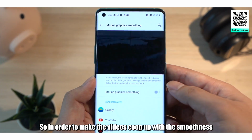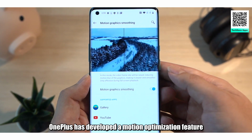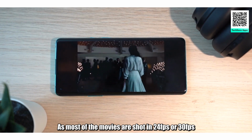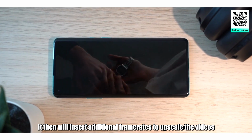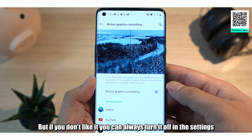So in order to make the video cope up with the smoothness, OnePlus has developed a motion optimization feature called motion graphic smoothing. So how does it work? As most of the movies are shot in 24 frames per second or 30 frames per second, it then will insert additional frame rates to upscale the videos to make it as smooth as 120Hz. But if you don't like it, you can always turn it off in this setting.